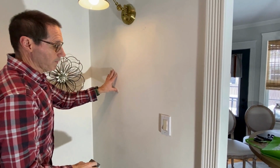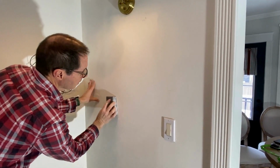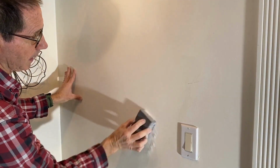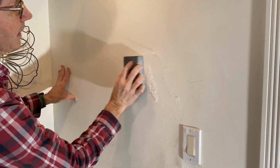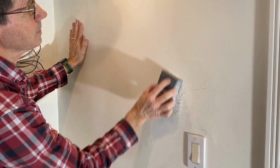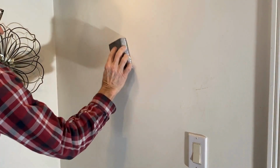You'll also notice that we have very good lighting. It's important when you're sanding to have really good lighting, cross lighting like we have here, because that allows me to see any little ripples or tool marks. And without the good lighting, you wouldn't be able to see.